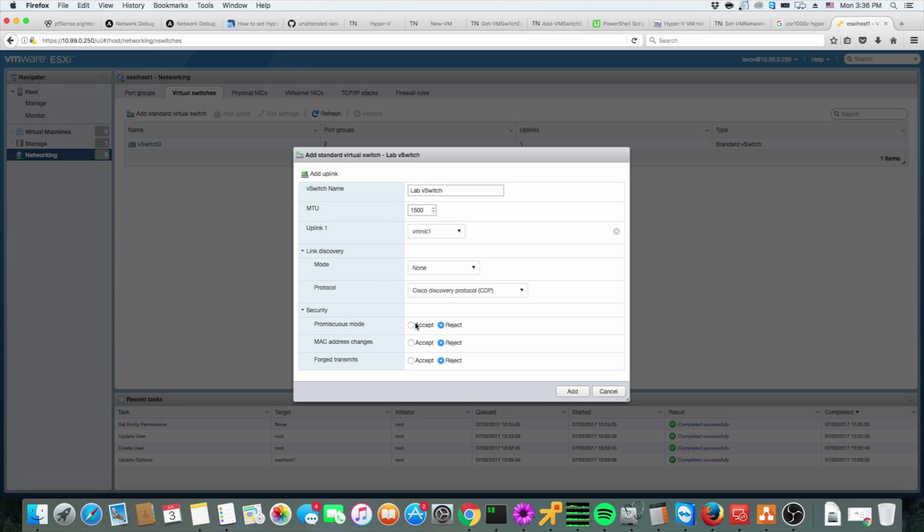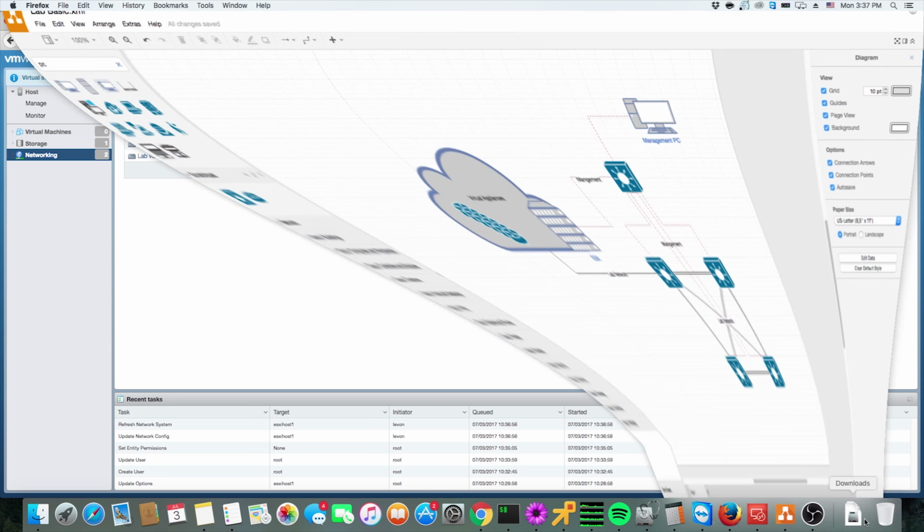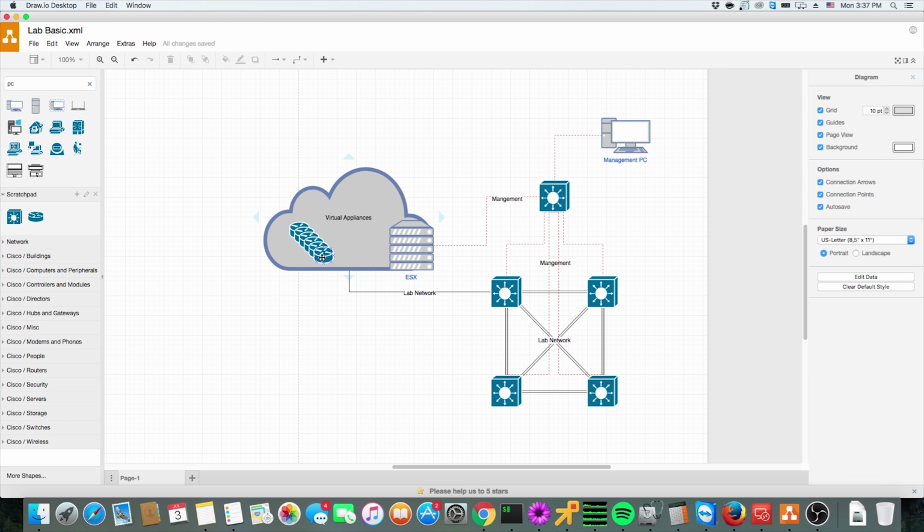Security, we're actually going to allow all of these because promiscuous mode is going to be necessary for us to forward all traffic from all ports to all ports. And the reason why that is going to be important, if we pull this back up, is because all of these routers, the way we're going to segregate traffic between them is by using sub interfaces and .1q tagging. So they need to be able to see all traffic coming from all of the devices, including this switch.